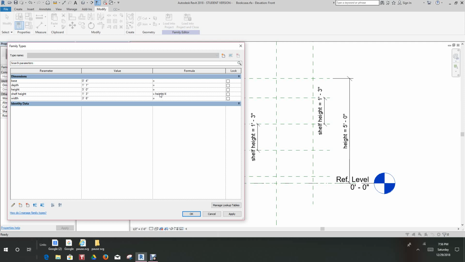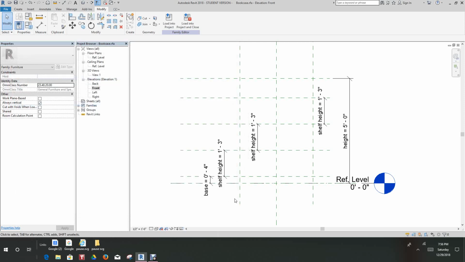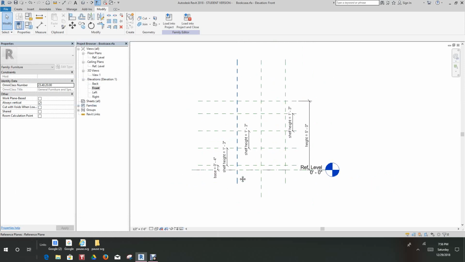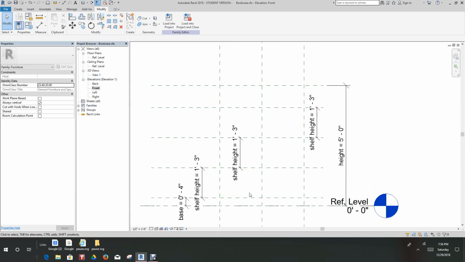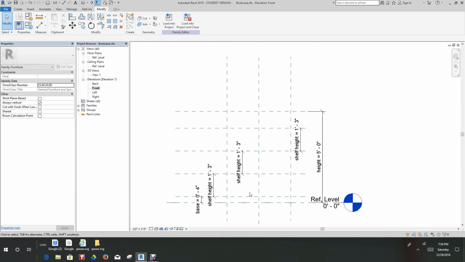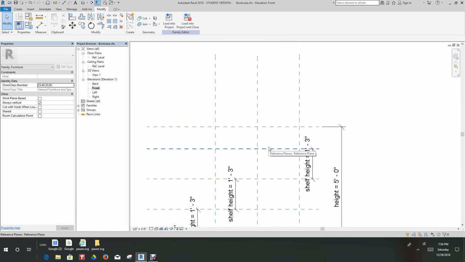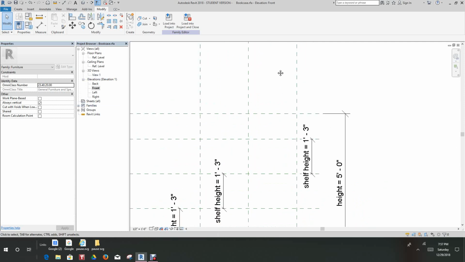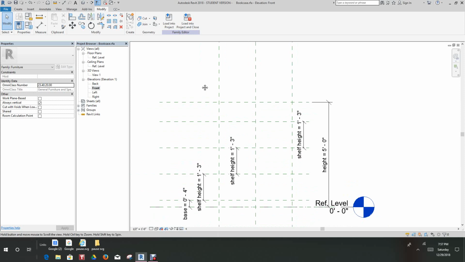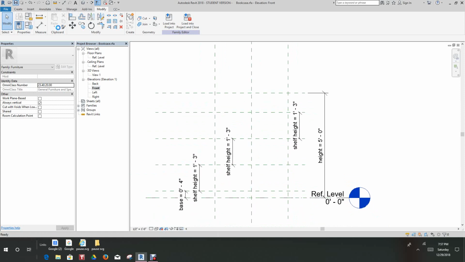So we have 4 spaces. And then we want to lock these, and we want to apply and OK. So now let's save this family again. So we've gotten pretty far here. I want to split this video up into parts, but let's move forward. We think we might be able to get this done to a degree anyway. So let's save this.